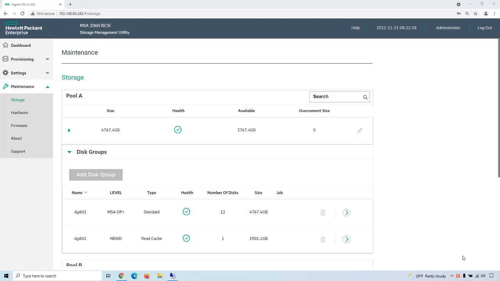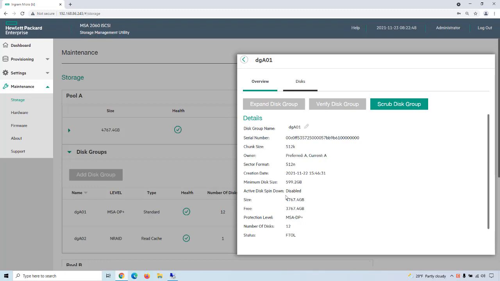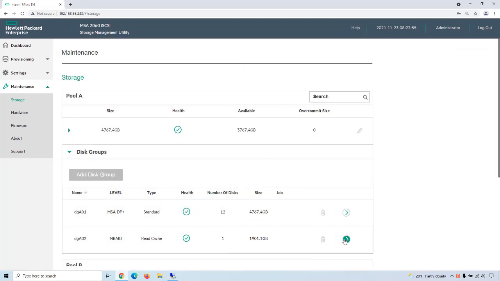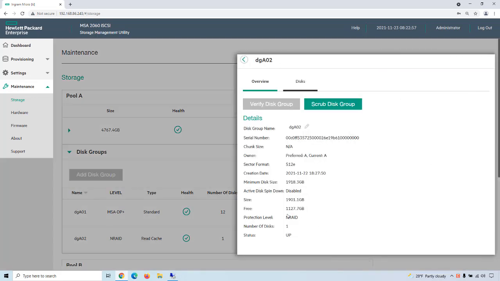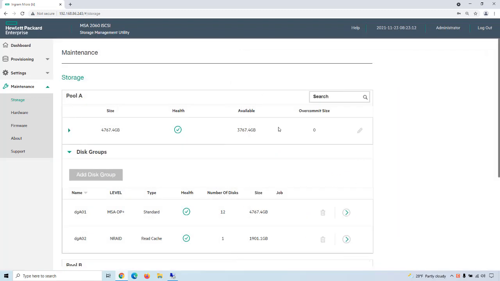Okay, so I've let this run overnight, and it's interesting what has happened. If I take a look again in the capacity, this would be my MSA-DP+ range. You can see we still have the terabyte going there, which we expect. But the read cache, if I expand that out, you can see that's expanded quite a bit. We're using about 800 gigs, so most of the volume is sitting inside the read cache. Again, this isn't extra space, this is just extra space where we can pull our reads from inside the environment. So let's take a look at what has happened as far as performance.